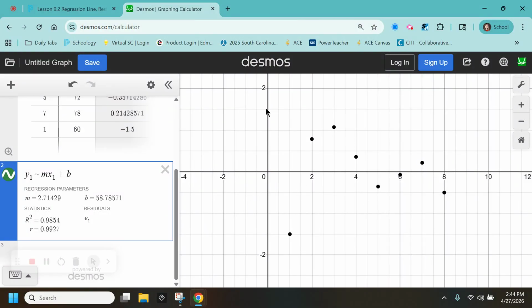And remember, this is the distance that each of the points is away from that line of best fit. So you can assume that that line of best fit is now your x-axis. So you want that distance to be small.